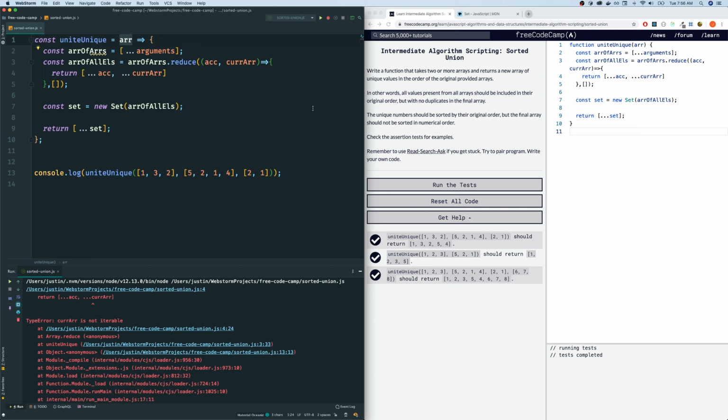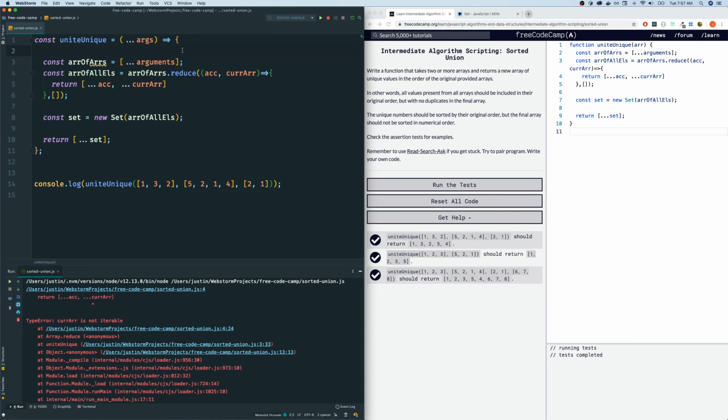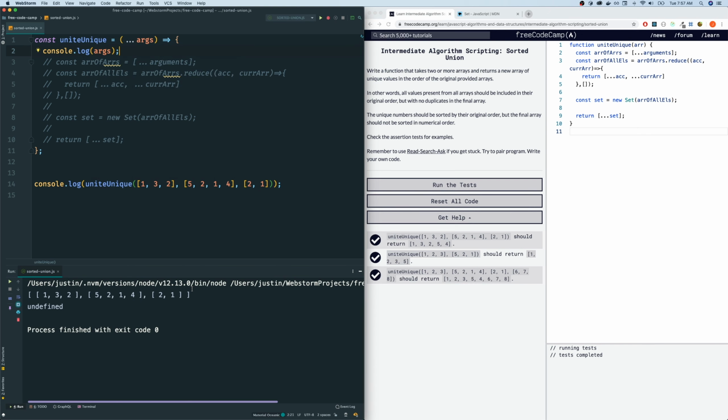If you don't know how many parameters you're gonna have, what they recommend is just spread the parameters here, and we will call that args. So now our args variable, let me show you guys. Let me comment that out. If I console log args, by the way, this name could be anything. It could be ABC, it could be whatever you want, but I'm just gonna call it args. We get pretty much all of our parameters encapsulated in an array. So that's how, in ES6, they want you to tackle these type of problems.